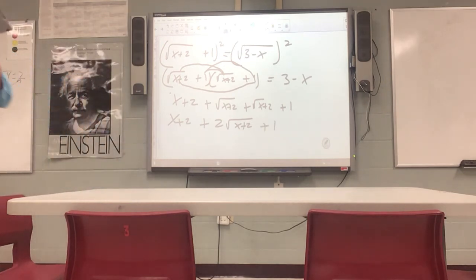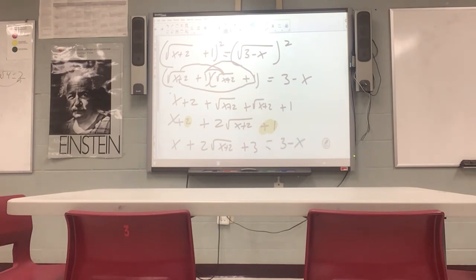Now there are 2 of those guitars. And I know I haven't been bringing the right side down yet, but we still got to keep cleaning up this left side first anyway. Now, on the left side, we got like terms right there. So I've got x plus 2 square root of x plus 2 plus 3, and if you wrote that in a different order, that's fine. Okay, let me bring down my right side to the party now.